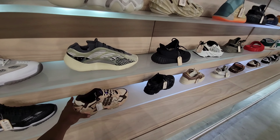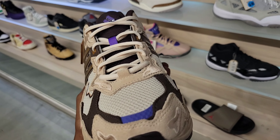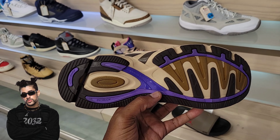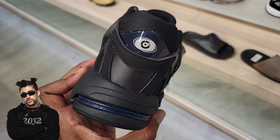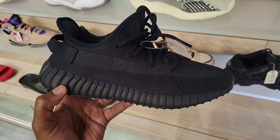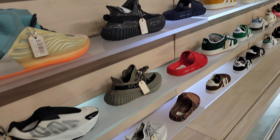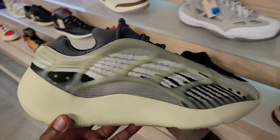All in all some dope shoes — a lot of people are feeling this colorway. It's that Bad Bunny right here, they got a size 10 in hand, I think they got other sizes left. Triple black — I think I like this one a little bit more, got the eye on the back there. 350s on deck; this one's not too bad. 350s are still pretty dope in my opinion. Got a few different colorways, two of some 350s — this colorway is not too bad on this Yeezy.